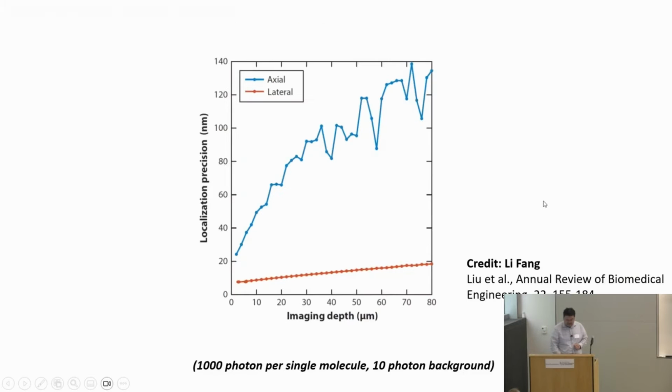Not only artifacts, we can also quantify the information decreasing with increasing depth. Over here, shown in red, you have a slight decrease in information in the lateral precision with increasing depth. This is only modeling index mismatch. However, your axial resolution deteriorates very rapidly, by up to 2 times at around 20 to 30 microns. We actually quantify these in the theoretical information limit. This is only talking about the precisions, assuming that you already have an algorithm that can extract the information in full.